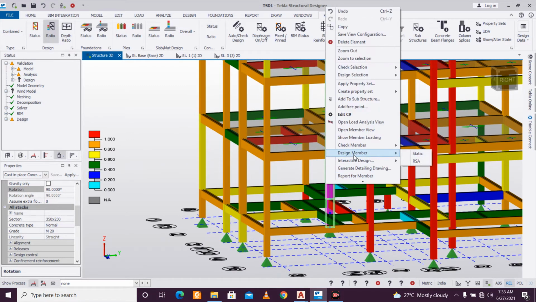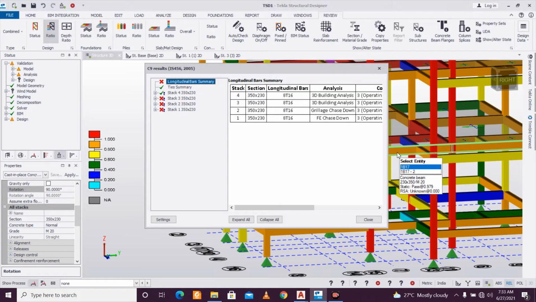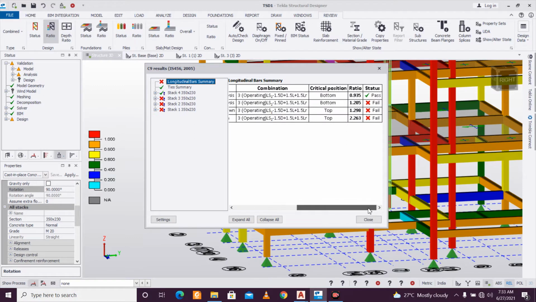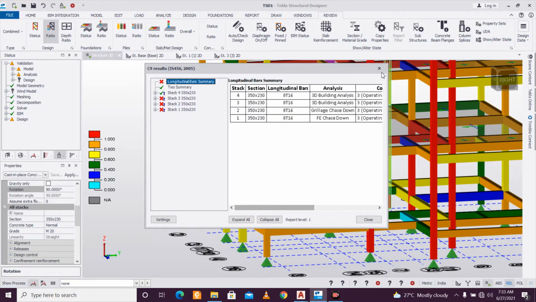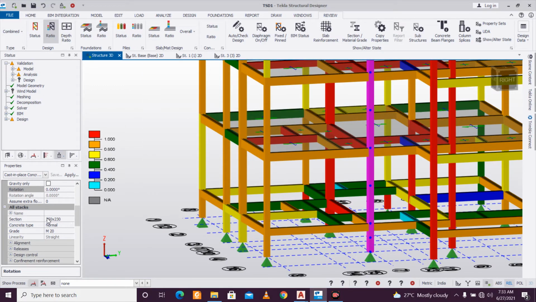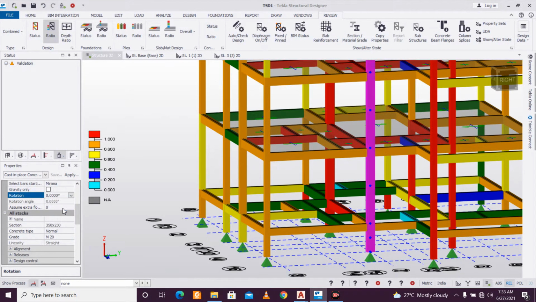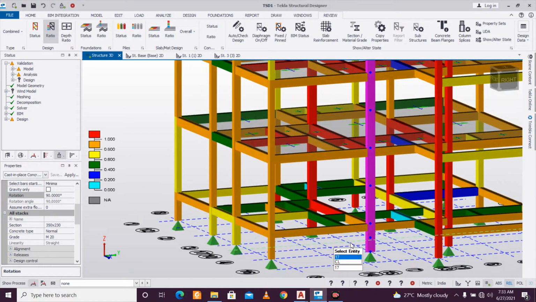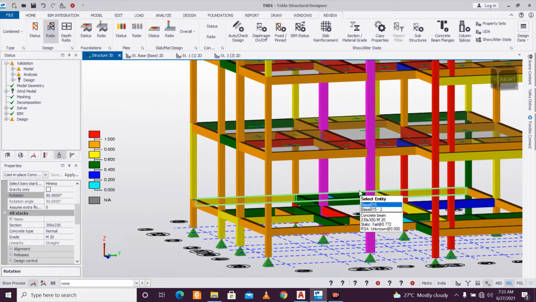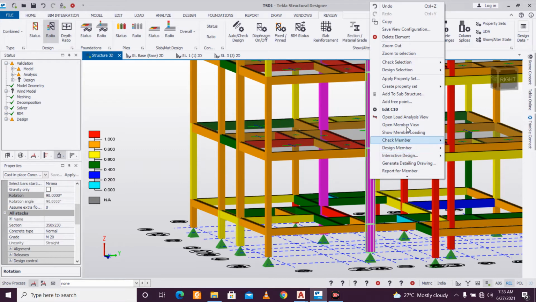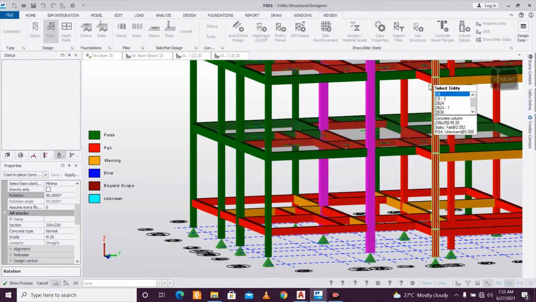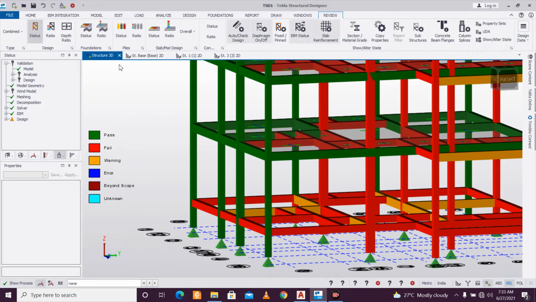Here also rotation doesn't help if I rotate it by 90 degrees. Design both the columns here, design selection static. So it definitely doesn't help.